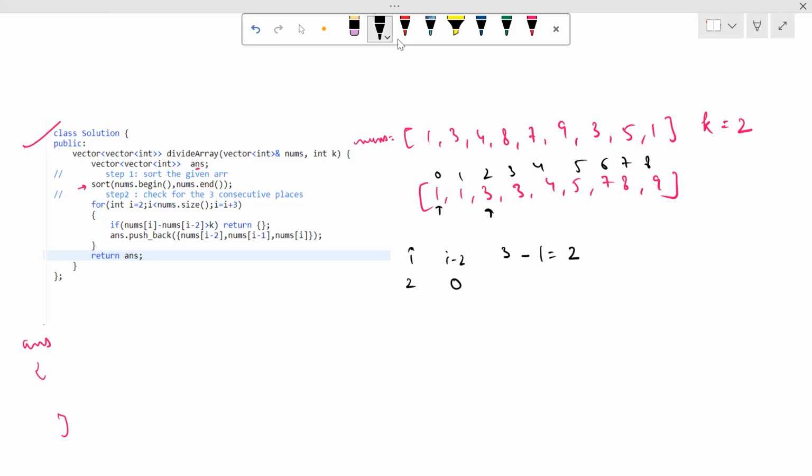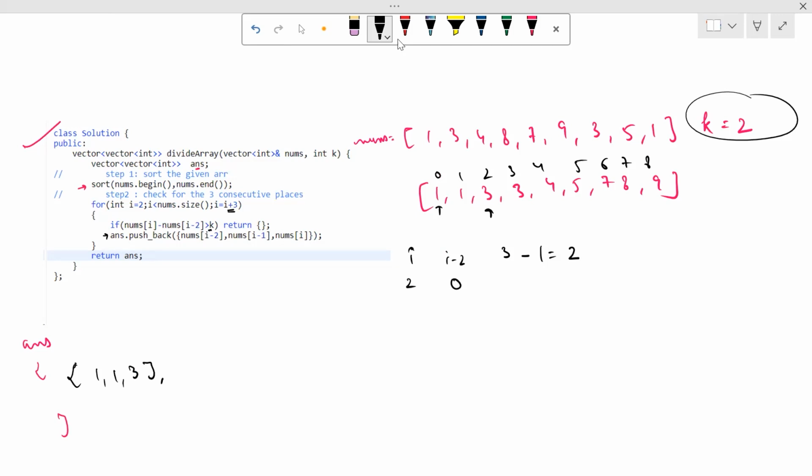Now you see that 2 is not greater than k, because k was also 2. So you'll not go in the if condition. You'll come here and you'll push that value. Once you push it, the answer array will have 1, 1, 3 as one of the elements in it, right?